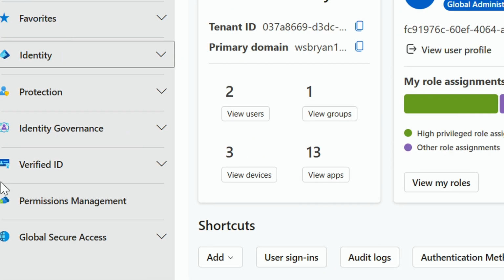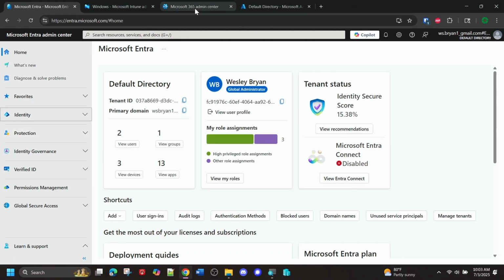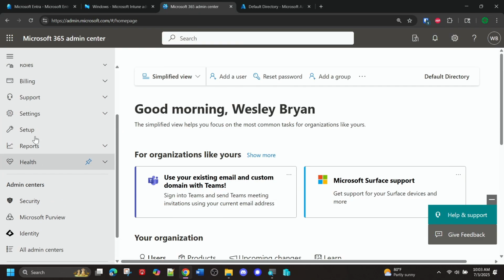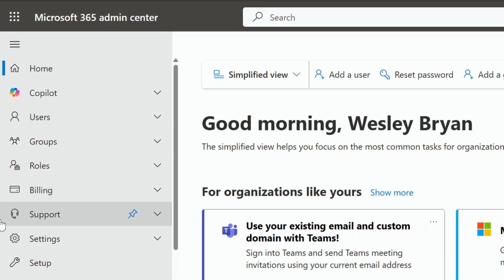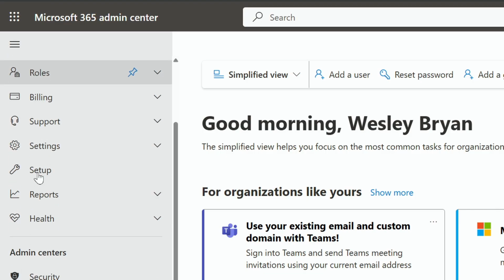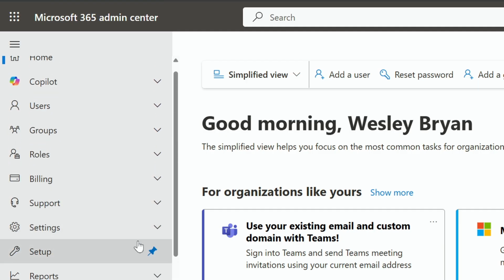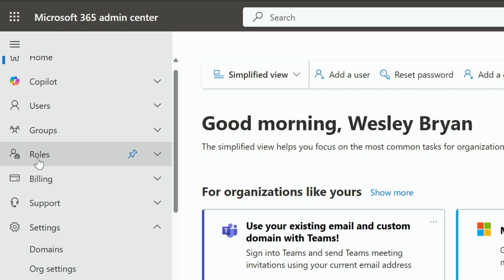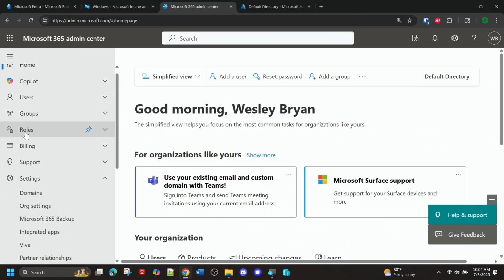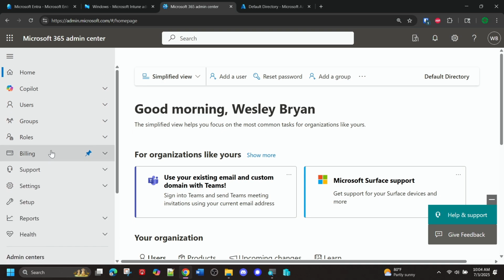So again, as you see, there's a variety of different interfaces that you'll have to have familiarity with. Right, and if we look through here, we can see that in the Microsoft 365 Admin Center, we can also manage our users and our groups here as well. We've got the ability to really do a lot of different things here. Right, we can set up our domains here, and so that is another interface that you definitely should be aware of when it comes to tackling that exam.